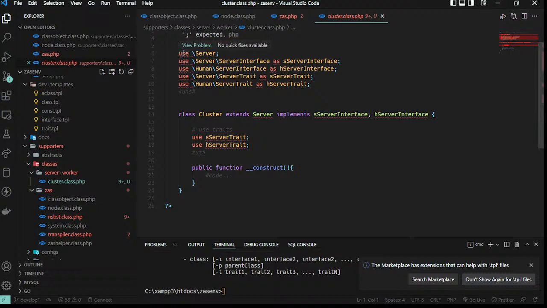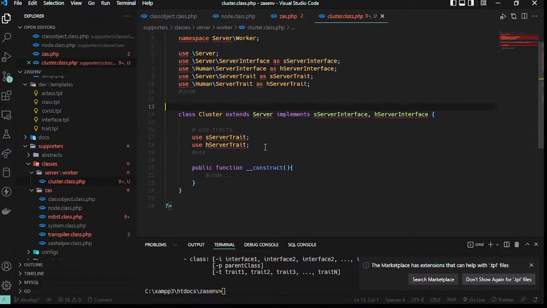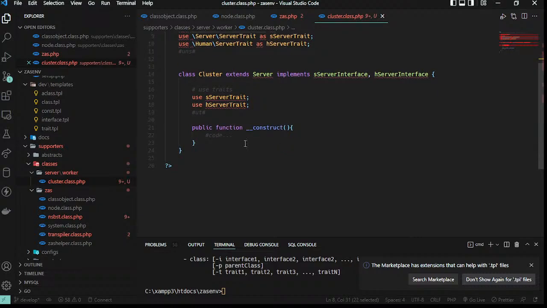This one is an error, and I don't know why the problem is on my VS Code, but on the other machine it's not like that. So you can see something here that I told you. Since we have server interface, we are going to give it an alias of S, meaning server, then server interface. This one is human, so it's going to be H, then human interface, server interface. So now the developer doesn't have to struggle with this server interface or always use the full path to create a particular server interface. You can just go ahead and write S interface, and so on.